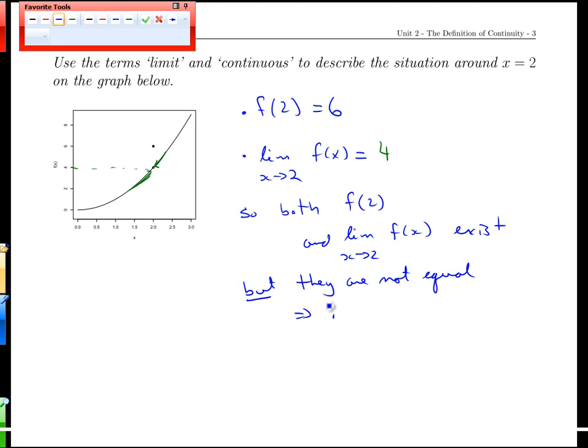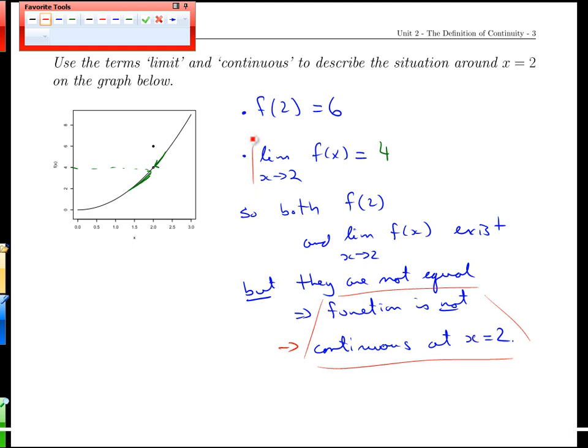And so we'd say here the function is not continuous. That was our third condition, that the limit and the function value be the same, and so our function is not continuous at x equals 2. So in terms of our statements here, there is our continuity statement. The function is not continuous at x equals 2, but the limit, absolutely, which is a part of the continuity definition, but not the whole thing. The limit there exists and it's fine. It's a nice limit. It just doesn't happen to line up with the value of the function itself.